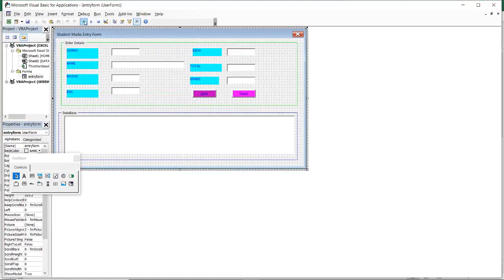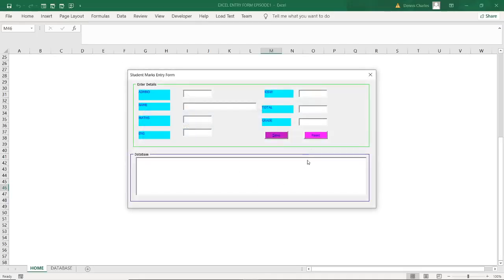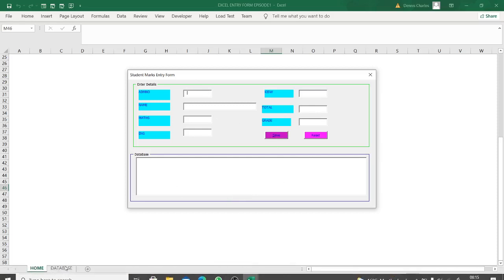If you run these forms, this is a kind of form that I've made, whereby here I have the admission number, name of student, the subject, that's maths, English, Kiswahili, and the total marks, and then the grade. I can save and I can reset. I have not done the coding, so the next episode I'll be doing the coding. And I also have the database, such that whatever you'll be entering here will be saved in a database that is in sheet 2.